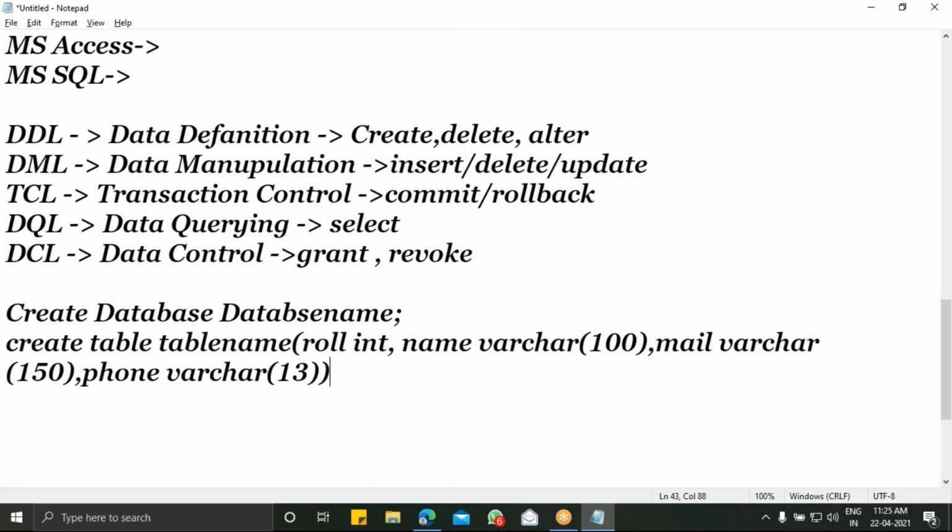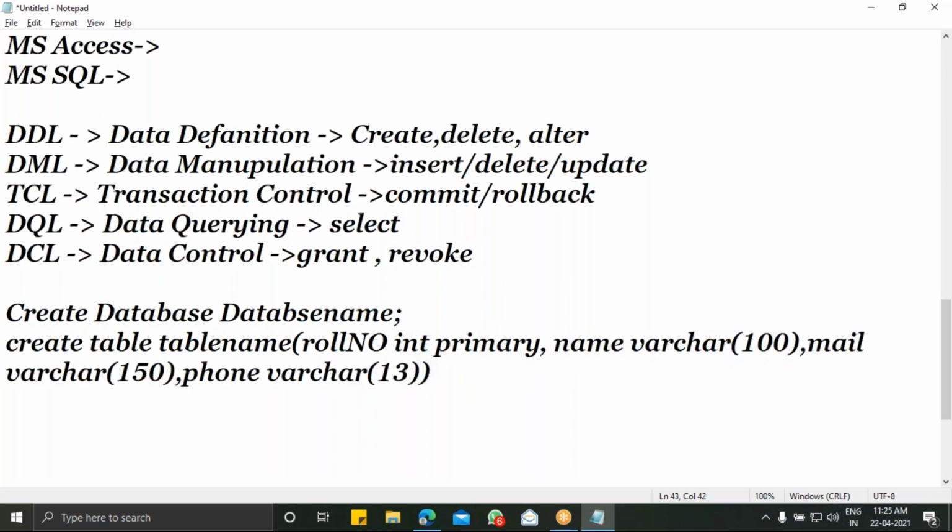Suppose I want to specify that this is going to be my unique number or my primary key, then I have to specify it here. If my roll number is going to be my primary key, then after my data type, I'll specify primary key, which will tell the table that this is going to be unique and also this field will not accept any null values.